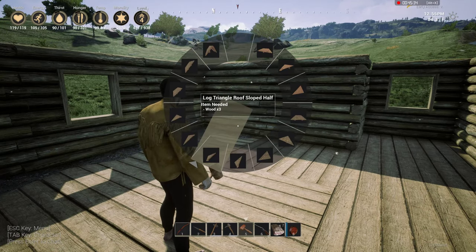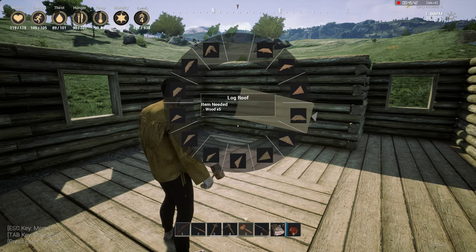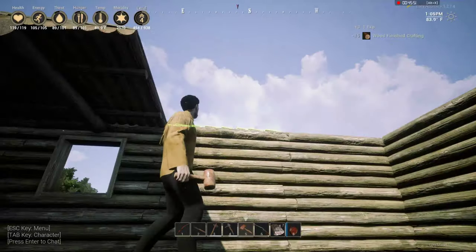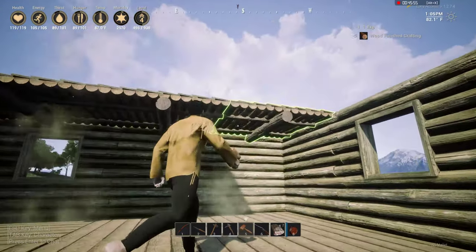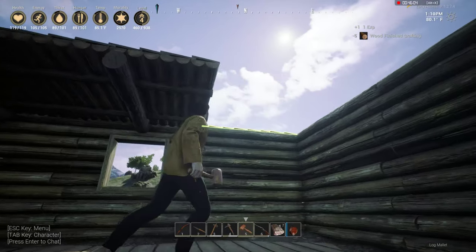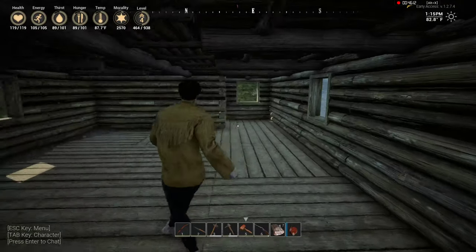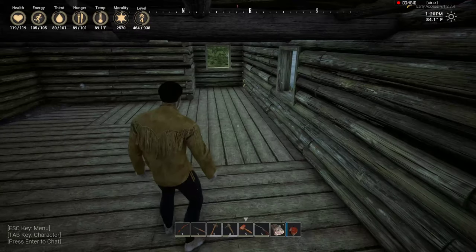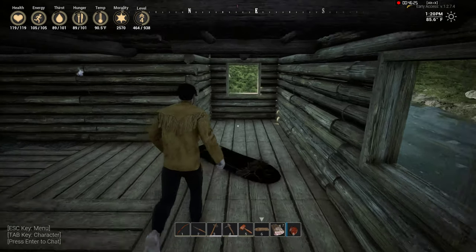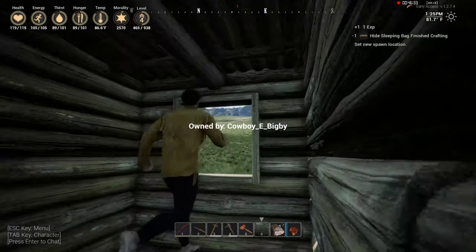Okay, let's work on ceilings. Log ceiling, triangular, log roof. Make it possible right now. Okay, it's pretty cool though, you can get a log roof. Making me a log cabin, boys and girls. Yeehaw! Cowboy Bigby has his home. Oh yeah. Alright, let's put a little bedroll over here. Set new spawn location. Okay, so once you set them down, you gotta press E on them.